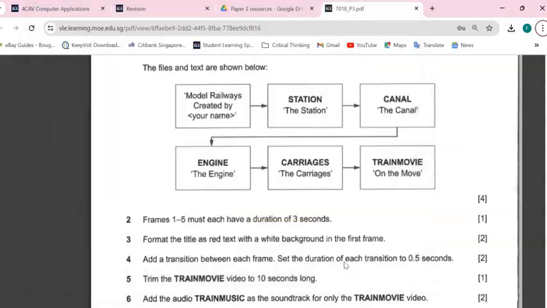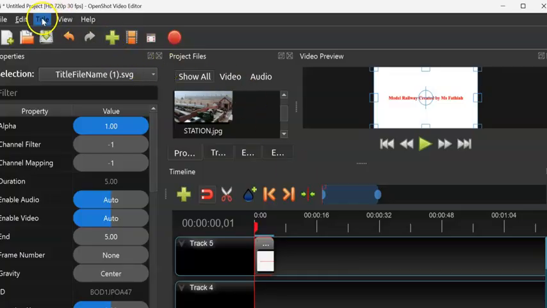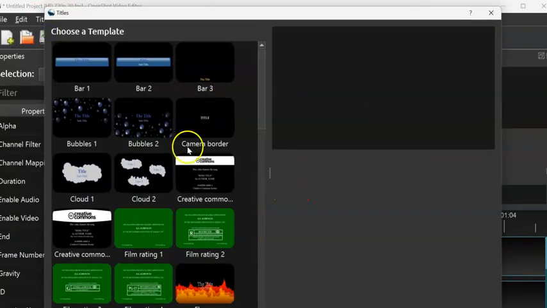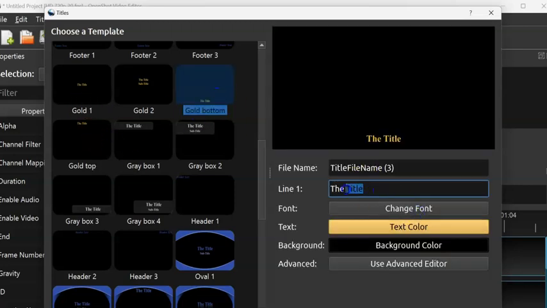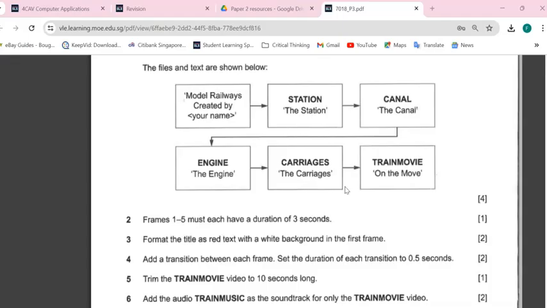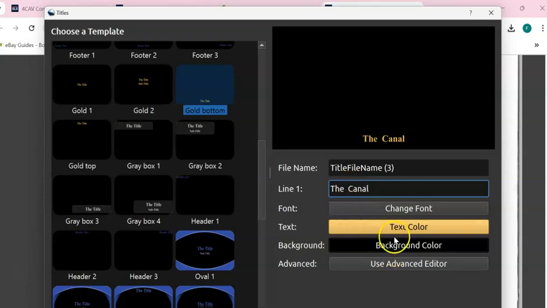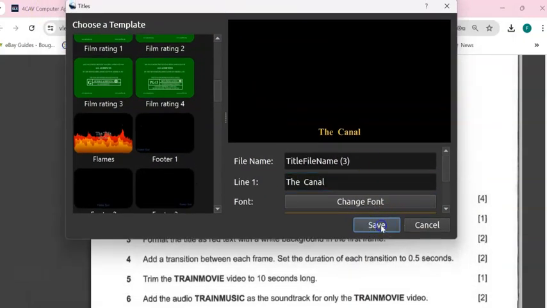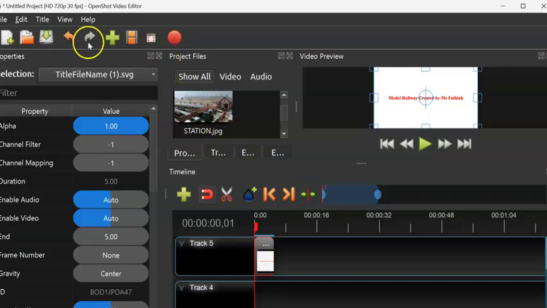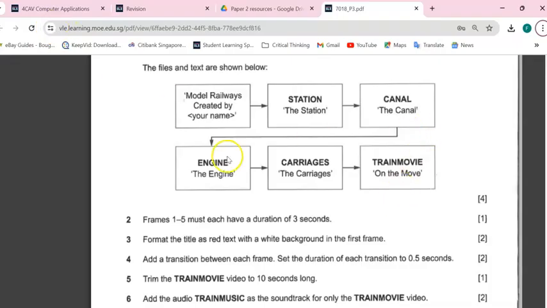Okay, position done. Then we will do the next caption, which will be the canal. Okay, the canal. Next one would be the engine.